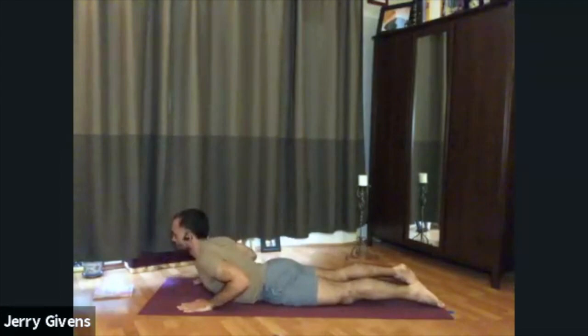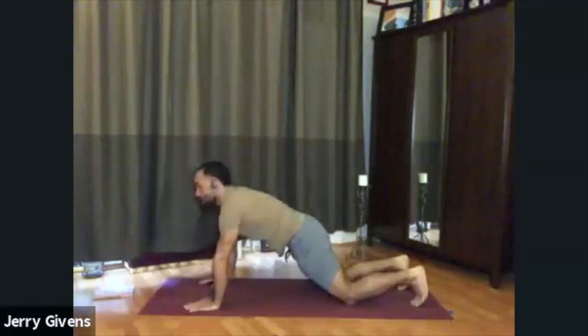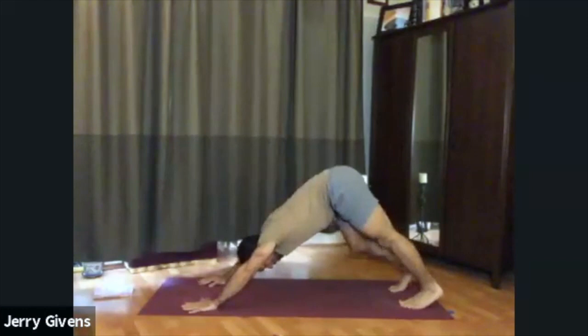And you guessed it, we're holding, so let's breathe here. One more breath, lift up a little higher. And exhale, releasing down. Good. So when you're ready, curl the toes under, push up to hands and knees, and let's spend 3 or 4 breaths in downward facing dog. If you'd rather take those breaths in child's pose, go ahead and move there.